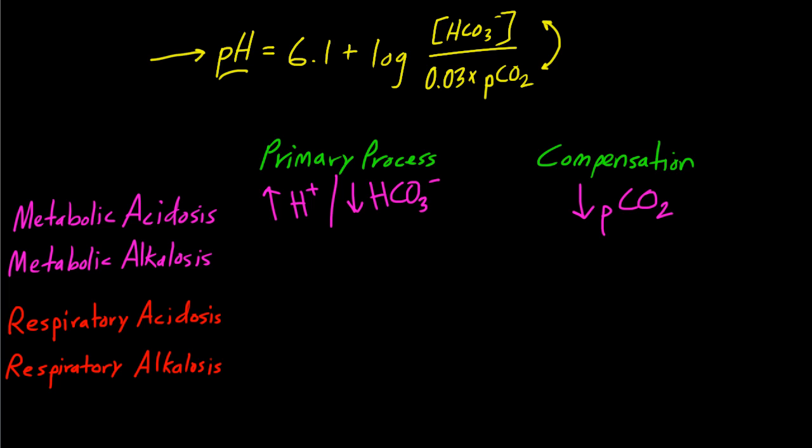Likewise, a metabolic alkalosis is when there's been a decrease in hydrogen ion, and likewise an increase in bicarbonate. This can occur if there's renal loss of hydrogen ions that's excess more than expected, or accumulation of bicarbonate or buffer, or some sort of stimulus that's causing excessive bicarbonate reabsorption in the kidney. Those are things that maintain a metabolic alkalosis.